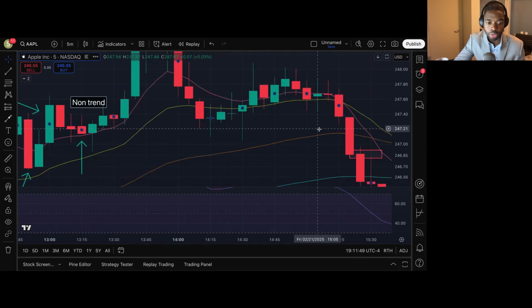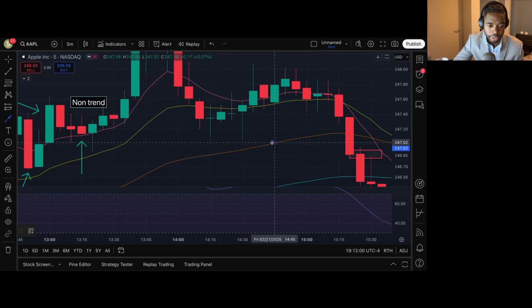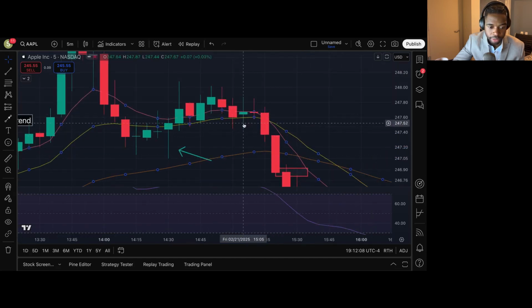And then what is a doji? A doji is a bar. Okay, a doji is a candlestick in which the wick is greater than the size of the body. So if you look at some of these, like this right here, that wick, that tail is bigger than the body. That's considered a doji. Another doji here, pretty much a doji there. This is a doji here.